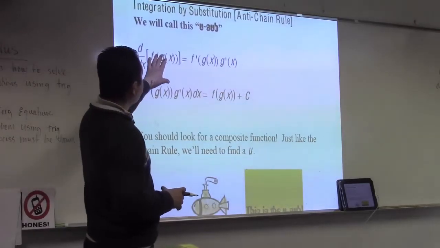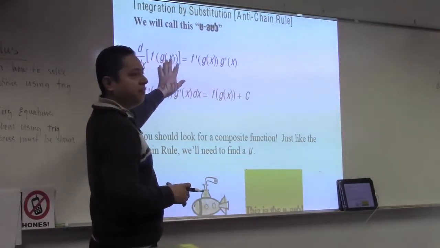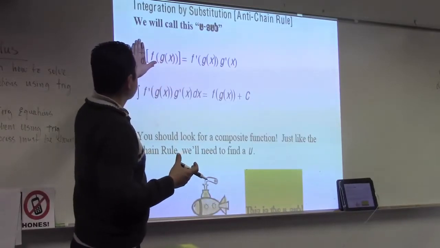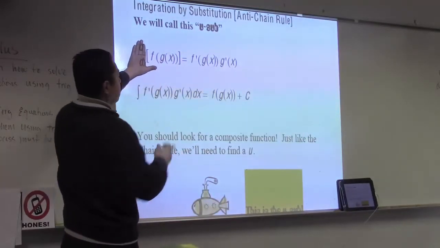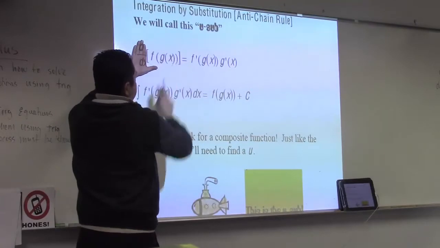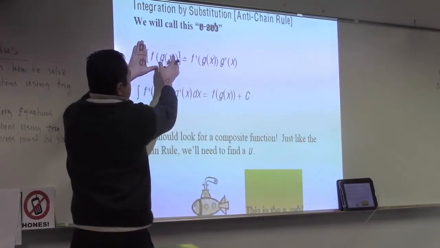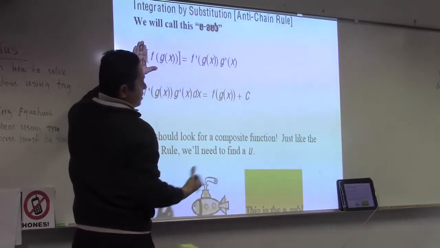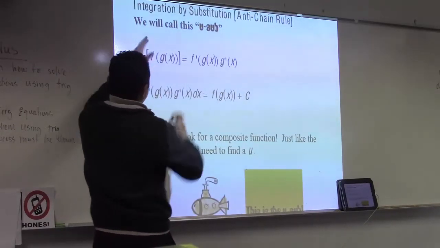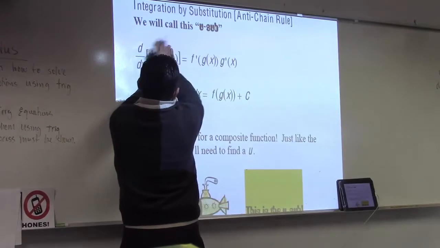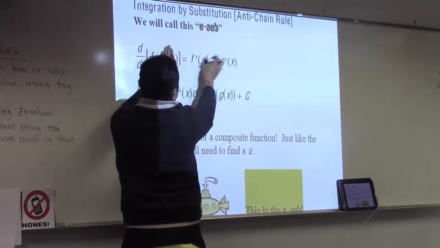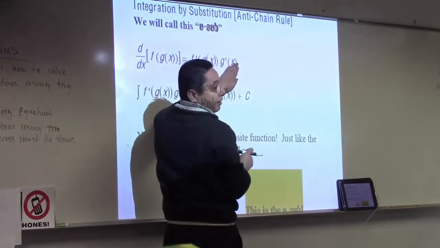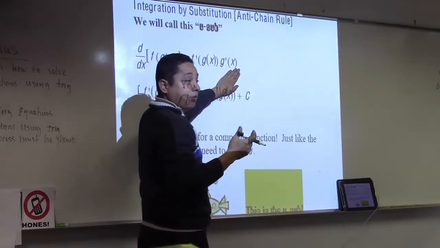So what I have right here is a very basic function, in general terms. What I'm saying is, take the derivative of f of g of x. Well, you can see that that's a composite function, one inside of the other. So the process to take the derivative: the derivative of the outside, so that's f prime, you copy the inside, and then you take the derivative of the inside. Agree? That's what we go through all the time.